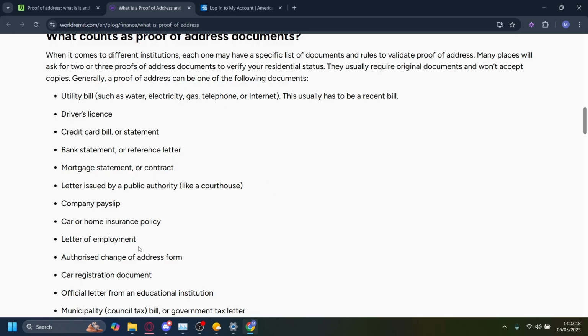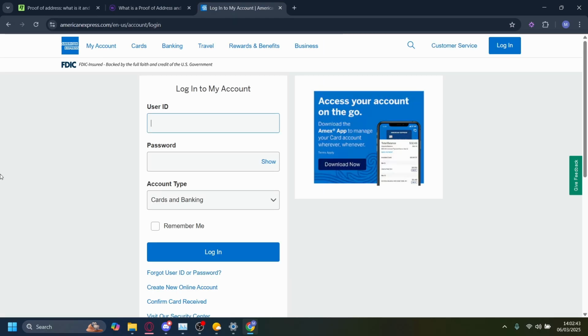But if you're looking to get on how you can use a bank statement, you'll usually get this in the mail, right? They'll usually mail it to you. But if you can't find it, then you can go to your online banking service, right? So if you use American Express, of course, go to the online banking service. If you have any other banking statements or you use other banking institution, then of course go to their online banking and then you can go from there, right? It's impossible for me to give a tutorial on every way you can get a bank statement on every online banking because all of the things will differ.